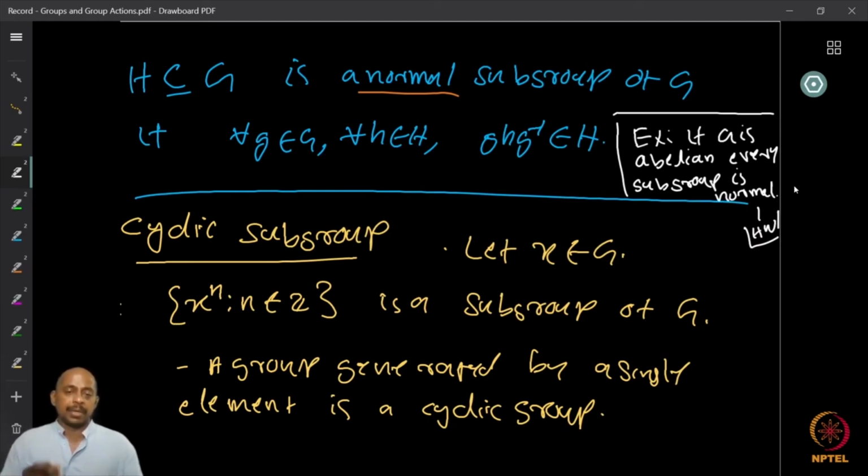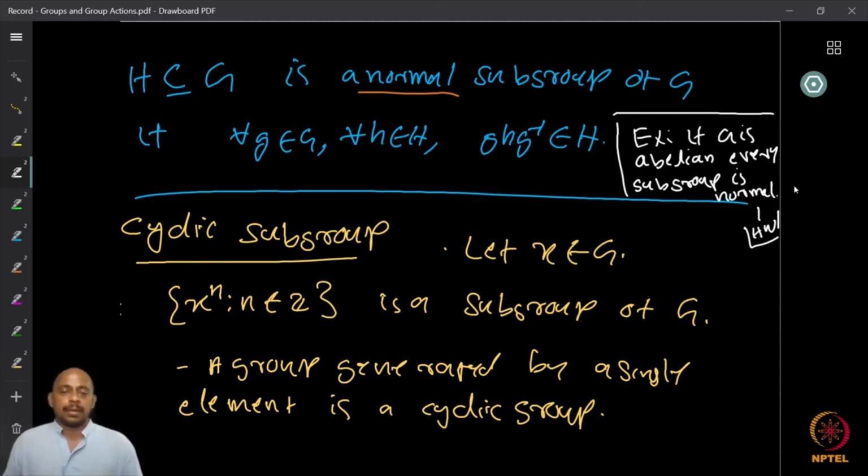If you take an element and multiply with itself, or look at the powers, whenever n is 0, for example, you will get the identity, and whenever n is other numbers, you will get elements in the group itself. And this forms a subgroup because it always stays inside. One can see that this is a group by itself because for any number you can find an inverse: if I take x raised to n, x raised to minus n is an inverse, because x raised to n times x raised to minus n is x raised to 0, which is e.